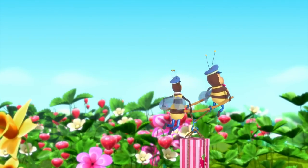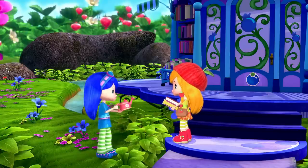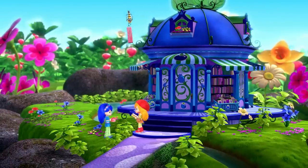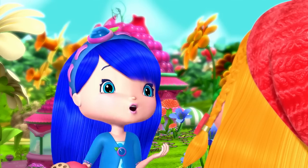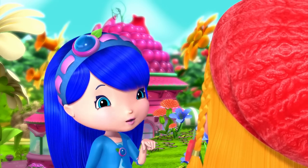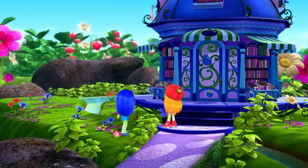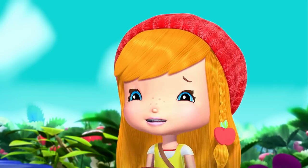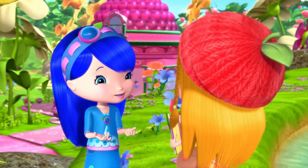Higher! Higher! Trust me, I'm trying! Hi, Blueberry. Brought your books back. Thanks, Apple. Did they help? Yep, perfectly. Problem solved. Well, looks like the mail order business is booming. And it's thanks to you. Oh, no. Just calling them like I taste them. Oh, don't be modest. You know royalty is reading your very best bits page? No, come on. They're delivering a 16-layer cake that the Queen of Berryvania ordered for her inaugural ball. Whoa, that's great! Do you happen to know what kind of cake it was? Very Berry Spice Royale, the one you raved about in your review.